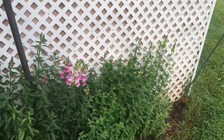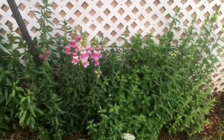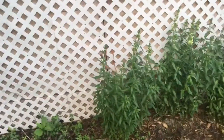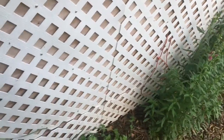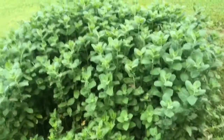These are snapdragons my mom planted behind my house last year and they really came back. There's some oregano that likes to spread. I planted a bunch of poppy seeds one of you gave me and I don't think they came up, but we'll see what grows. I also planted sunflower seeds back here and I don't think they've come up either.